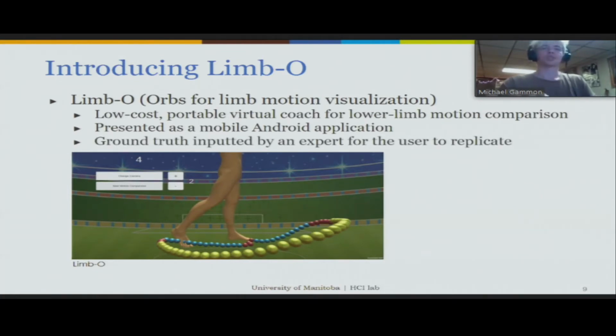The application works by breaking up a ground truth lower limb motion into a series of keyframes, which are represented by the collectible orb objects you can see on screen. These are sequentially collected by the user's foot in order to increase their score. This effectively simplifies the temporal component of the comparison, as was suggested by Theoretopacule. A perfect replication of the reference motion will result in the destruction of all on-screen orbs and a perfect score of 100. Otherwise, the remaining orbs give feedback to the user as to where improvement may be necessary.